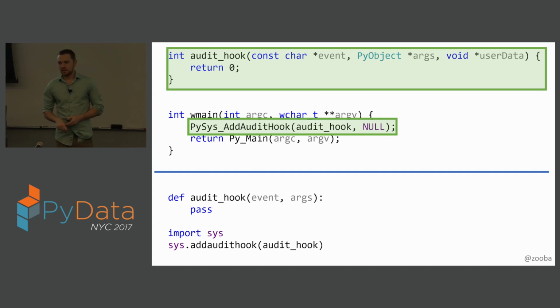And that's this. The API is very straightforward. You get the name of the event that's coming in, and you get a tuple of values. The schema for those is matched to the event name. Those are all defined in the PEP, and those will not change over time. So if you receive the import event, you know what the arguments are. You can parse them. You can do whatever you choose with them. They aren't going to change.